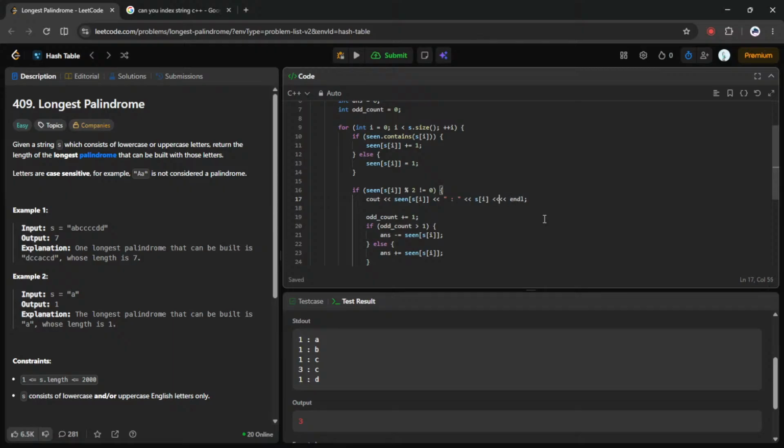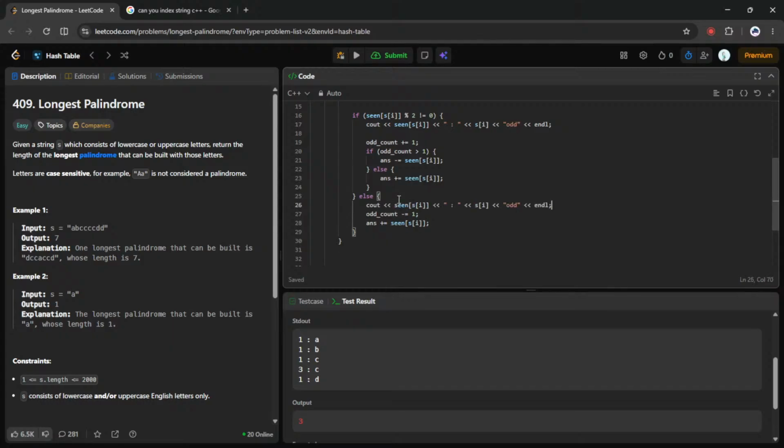And then let's copy this again. For this one, we're going to do even.